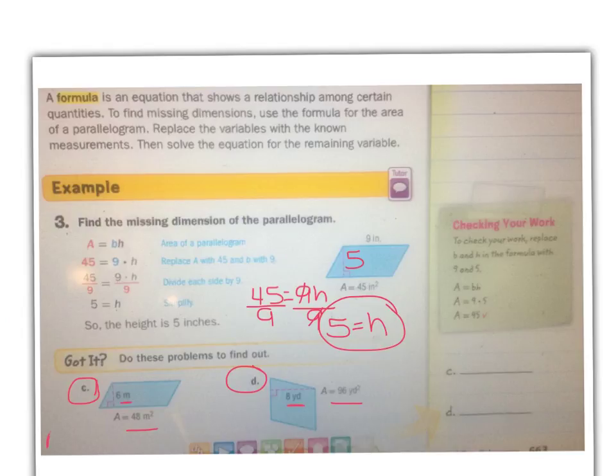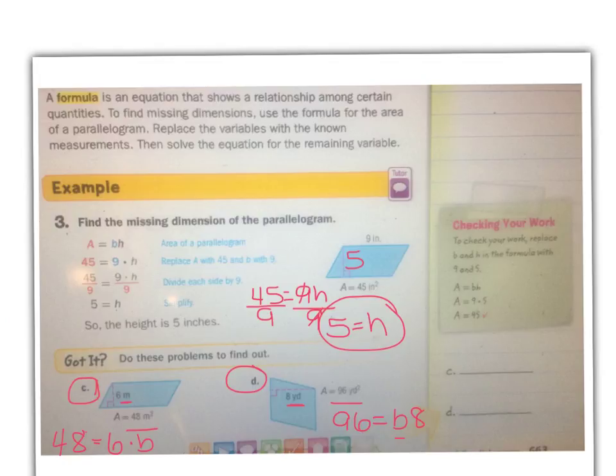parallelograms. So area equals 6, whoops, sorry, I didn't mean to write A because we know the area. 48, whoops, didn't mean to do that either, hold on. 48 equals 6 times B, base times height, right? And then this one, 96, equals the base times the height, which is 8, or B8, same thing as 8B.